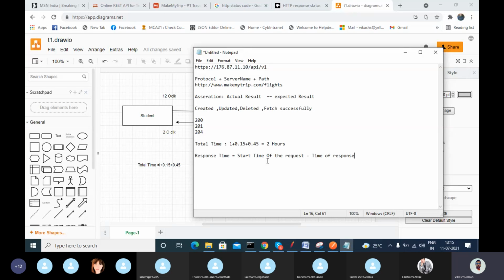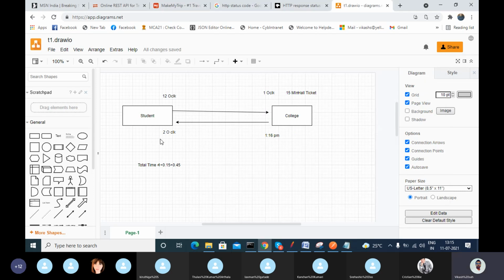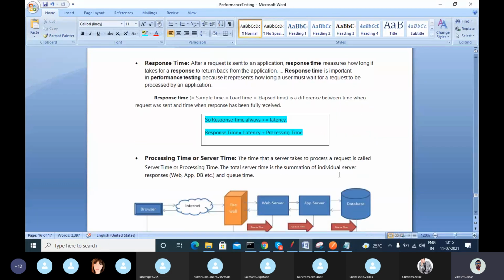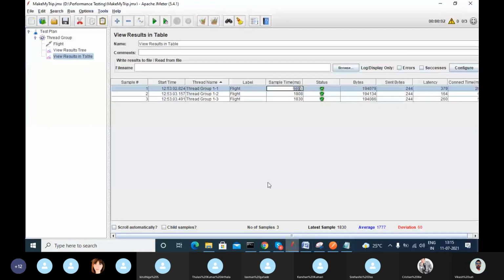Can I say the difference between these two times is the response time? When I subtract 12 from 2, that is your response time. This is the formula to calculate the response time. Okay. Yes. Right. Now come to the next point.